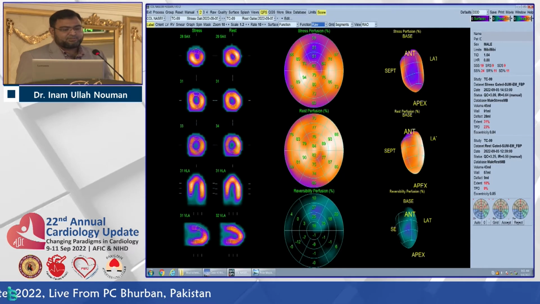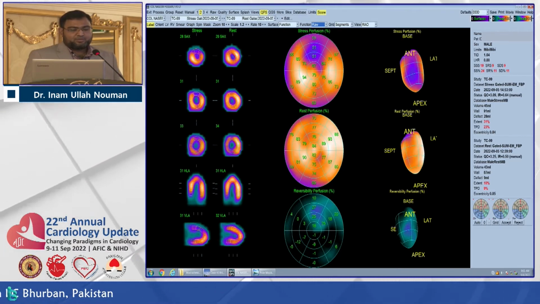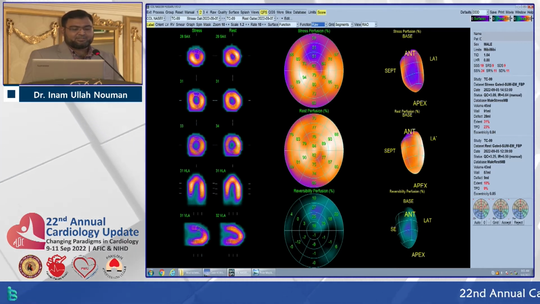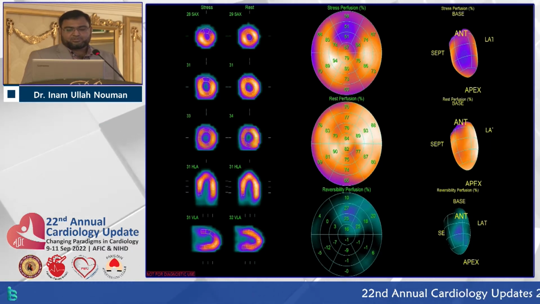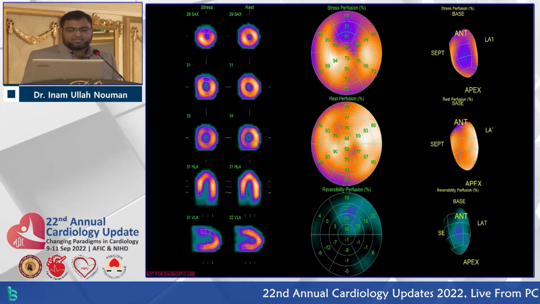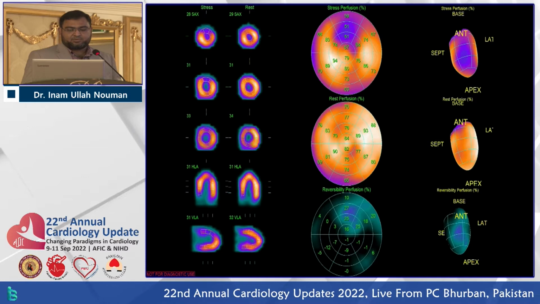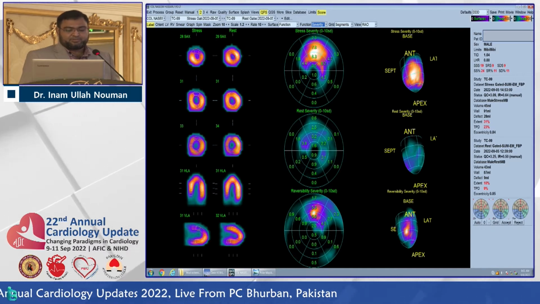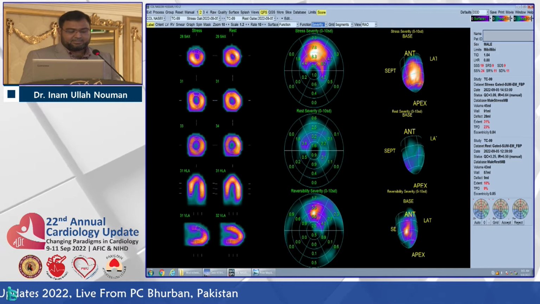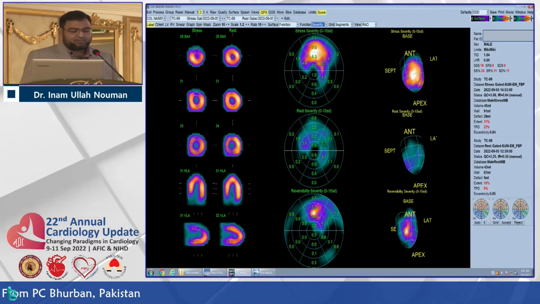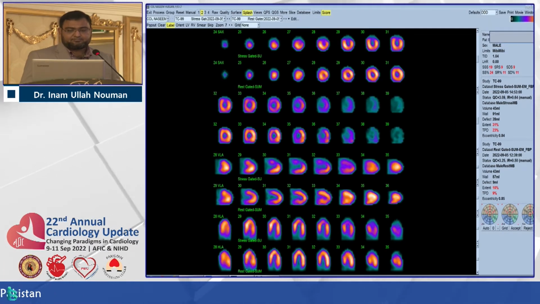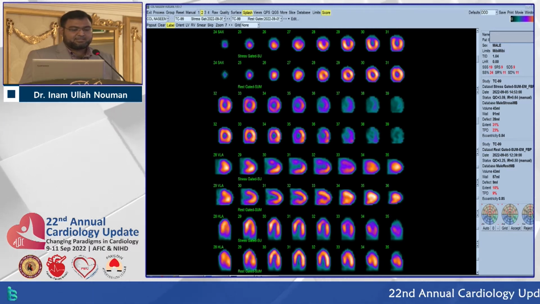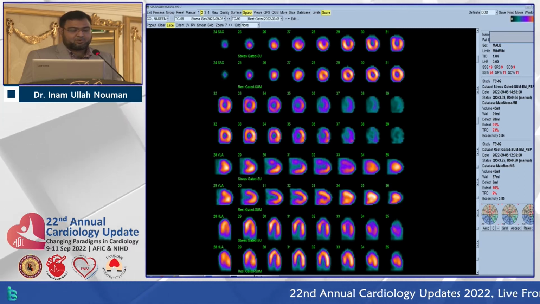On MPI scan, on stress images, we see a moderate to severely reduced radiotracer uptake in the anterior wall, which shows fair tracer reuptake on rest images. The SSS score was 19, SRS 9, and the total ischemic burden of this case was 11%. So we recommended revascularization for this patient. On reversibility map, there was excellent reversibility involving the anterior and adjoining part of the anterolateral region. On the severity map, there were SDs up to 8, which normalized on the rest scan.